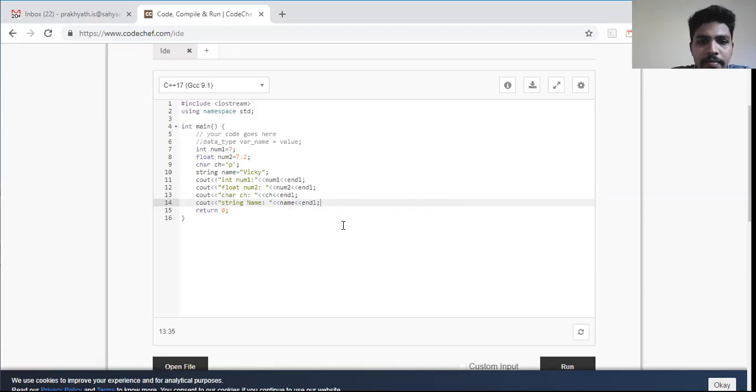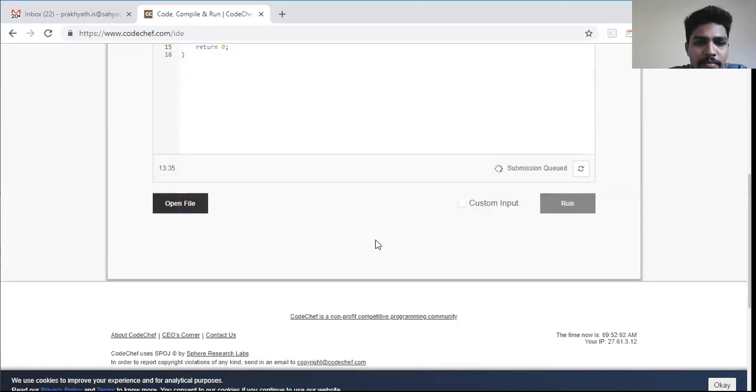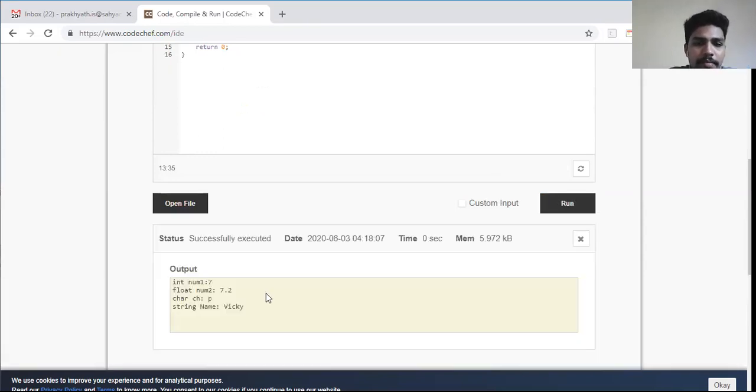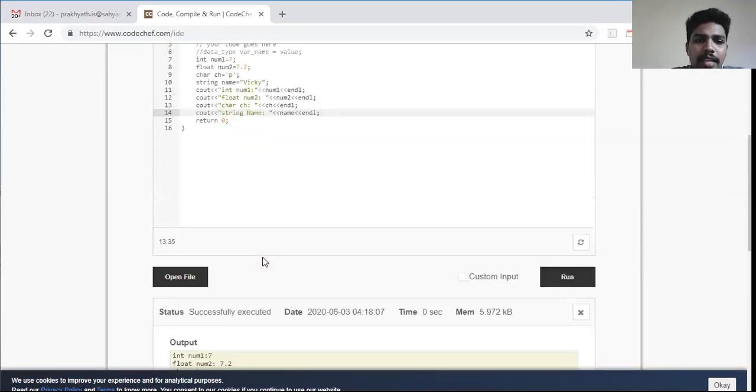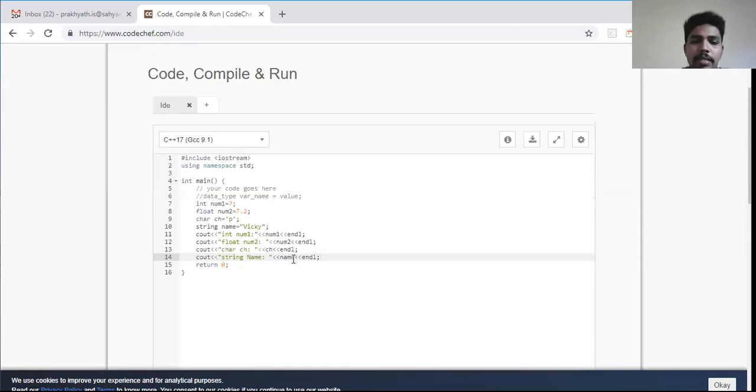Okay. So these are the variables which we have declared, and now I'm going to display all of those variables. So if you can see here, I've got the integer 7, a floating point 7.2, a character p, and a string called vicky. So these are the ways of declaring variables, initializing them, and also displaying them.